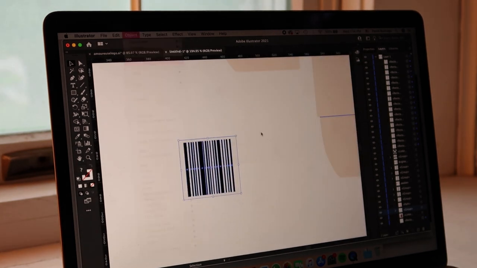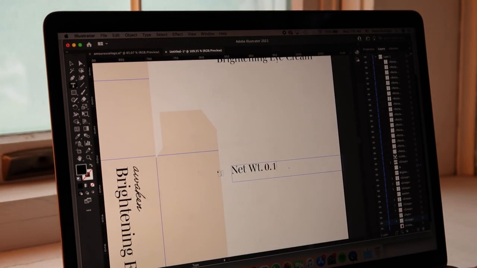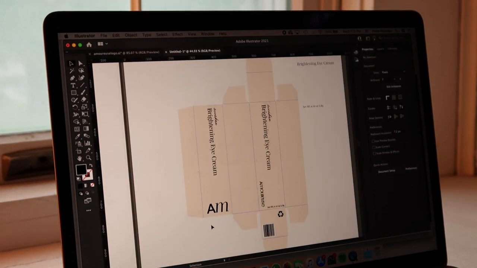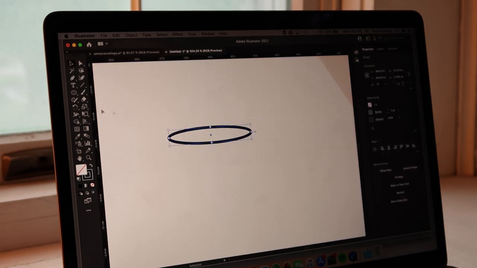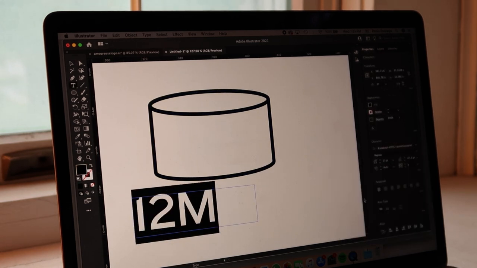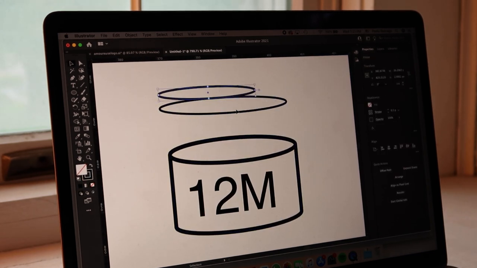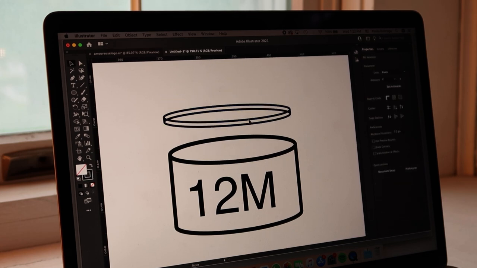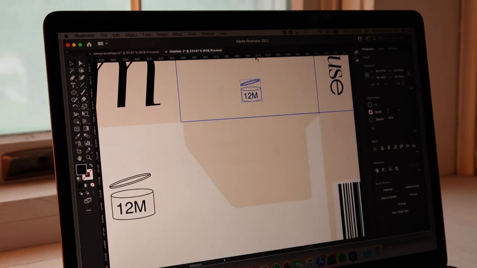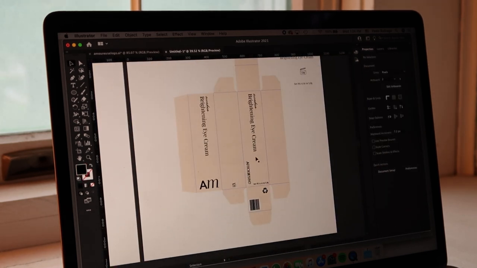I decided to make a fake little barcode. Obviously this is not a real product, so it's fine for me to do that. I'm just filling in some things on the packaging that you would need on real packaging. So I decided to do the little shelf life thing, a little cruelty free symbol you'll see, and the actual weight of the product, things that are really on a product. I wanted it to look professional and more realistic than just a fake little design on it. So I was really trying to think of product design and what needs to go on packaging for consumers. So hopefully that explains what I'm doing here and shows you my design process in general.